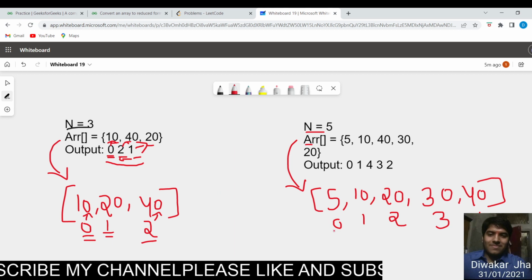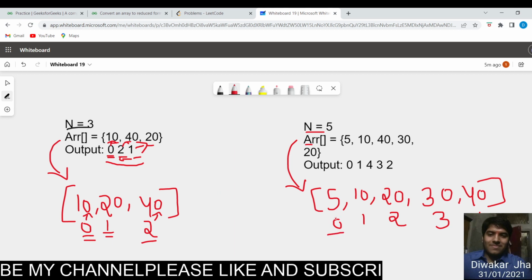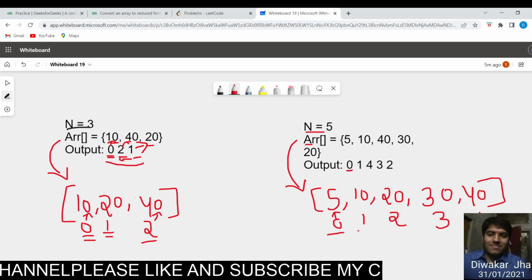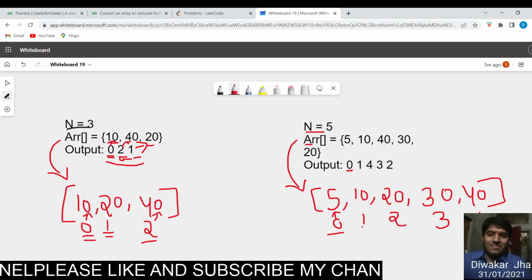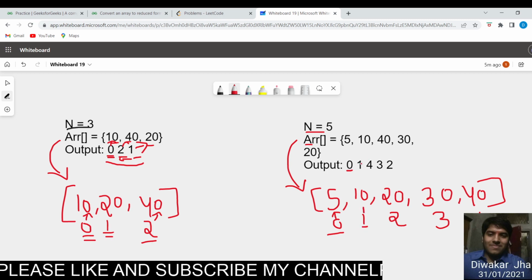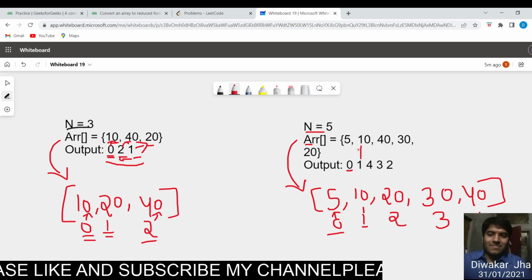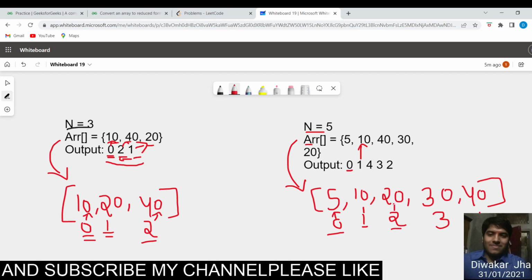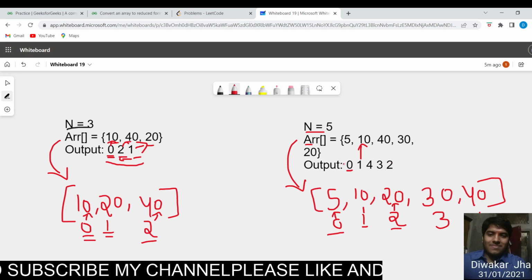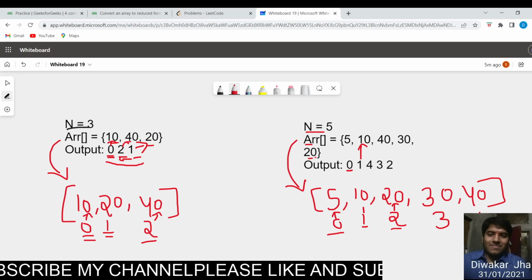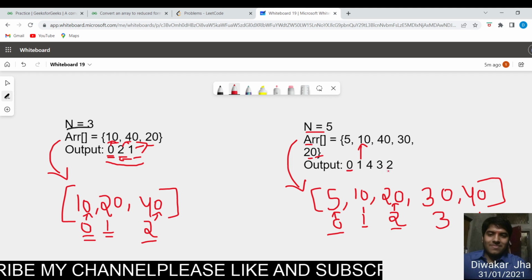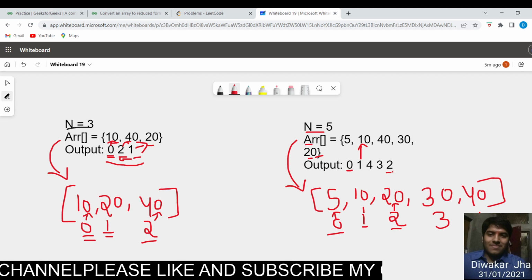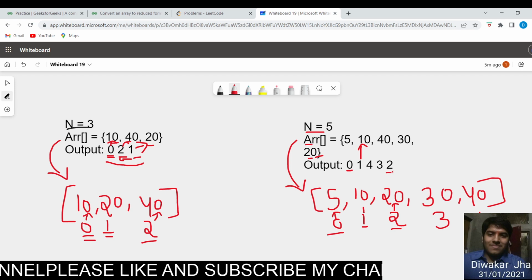Okay, so now here, at index 0, 5 will be present, so 0 comes first. At index 1, 10 will be present. At index second, 20 will be present, so mark 20 with the index number second.